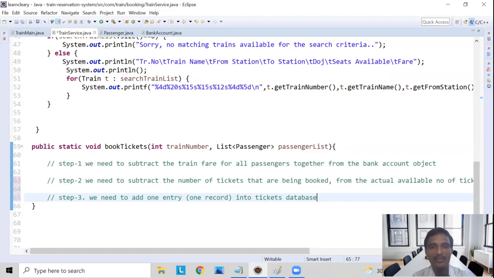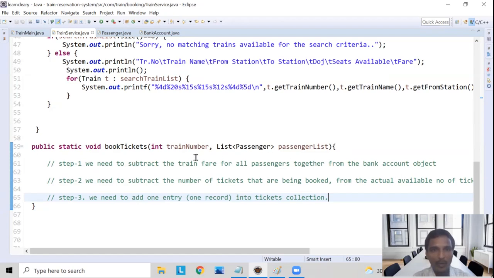We need to store it inside the tickets collection, such as a linked list or array list or something relevant. In this simple case, it does not matter which we take. We can take an array list or linked list or anything else. But in reality, we choose wisely which one is actually required.